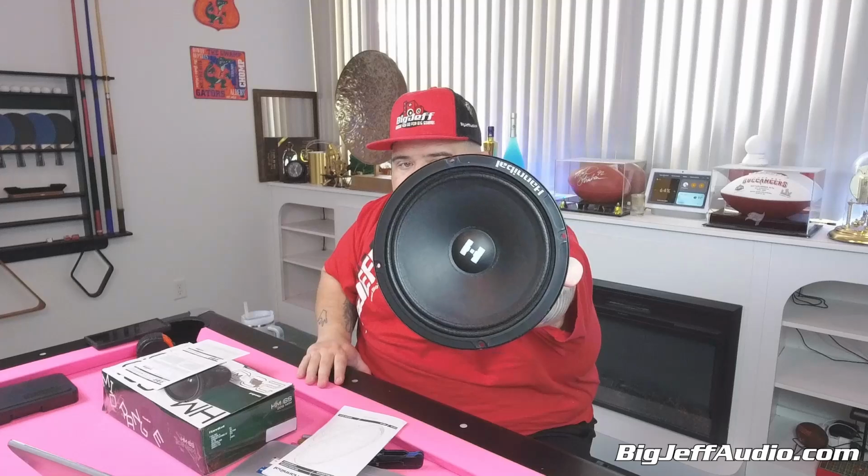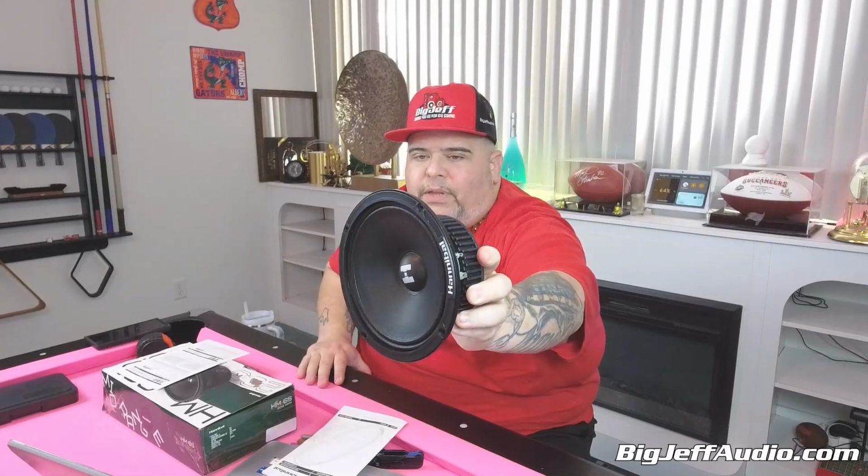Let's go over to this camera here. I want you to see, it's just a nice looking speaker. I love the boot. It's still a stamped steel basket, but it does look a little different. And like I said, I'm a paper guy. But it still has a little coating on there, so you don't have to worry about it being torn up right away with humidity or moisture. Okay, $40 a set, 4 ohm. Check them out on our website.